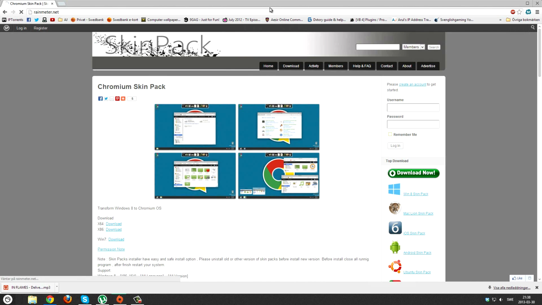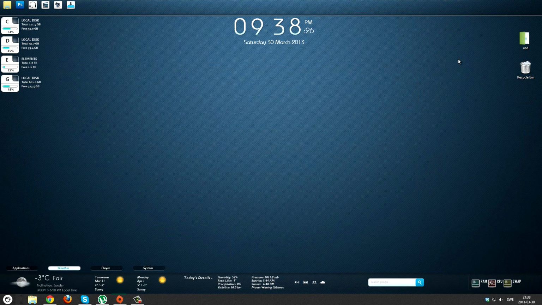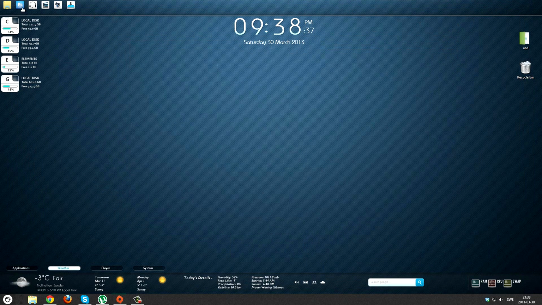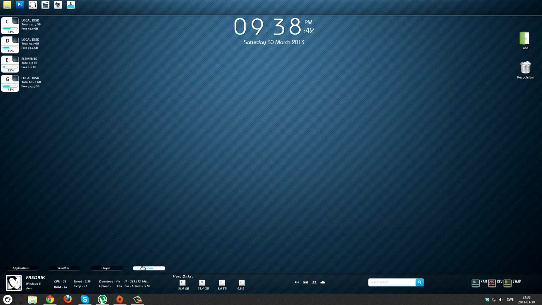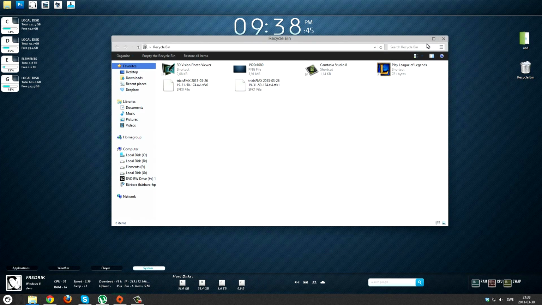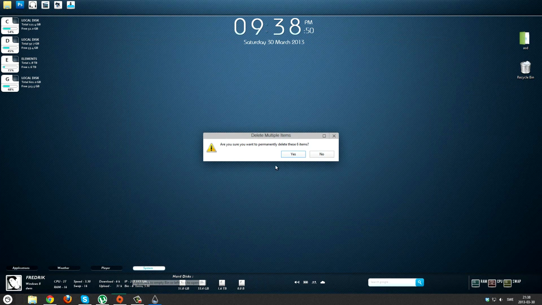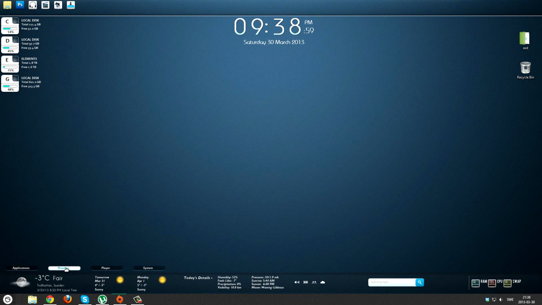And next is Rainmeter, which is basically a third-party program that will enable you to put a shit ton of things on your desktop, which will do different things. Like here, it's keeping track of my hard drives, and if I press it, it should open it. There we go. And Photoshop Explorer, yada yada yada. And system. Let's right click. Come on, right click. There we go. Yes, I want to permanently delete this. So yeah. And here's my hard drives as well. Google search, RAM, CPU, swap memory, and yeah.